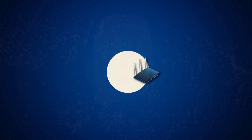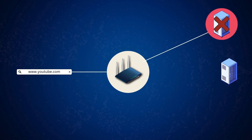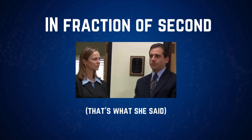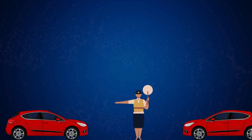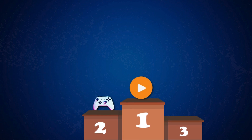How does the data actually get to your device? This is where routing comes into play. When you type a URL into your browser, like www.youtube.com, your request is sent to your ISP. They figure out which server has the data you're looking for and route your request there. Once the data is retrieved, it's sent back to your device, often in just a fraction of a second. ISPs also handle traffic management. Think about rush hour traffic on the roads — the same thing can happen with internet traffic. ISPs prioritize certain types of data, like video streams or online gaming, to ensure you get a smooth experience.